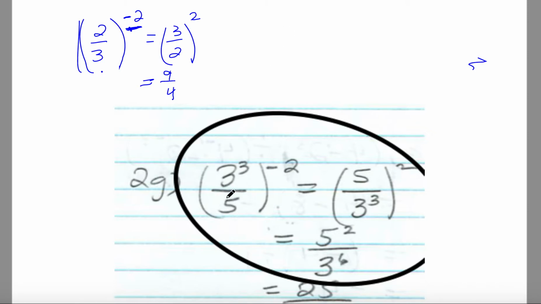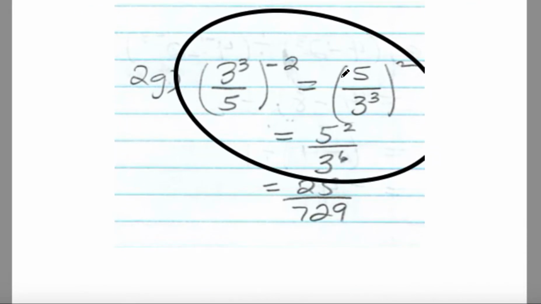Sometimes you'll notice though, like here we actually had a fraction to flip upside down. If you see something like this, 5 to the negative 2, there's no fraction there. It just looks like a number. So you always want to have a fraction that you can use the reciprocal to flip upside down. So if I just have a number like 5, then I imagine that that is 5 over 1, and then I flip that upside down. And then the negative 2 becomes a positive 2. And then 1 times 1 is 1, and 5 times 5 is 25. So we go on and finish our question that way. We have no negative exponents in our answers. Usually we'll end up with a fraction though as your answer.